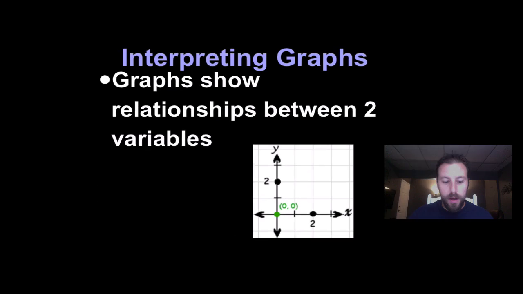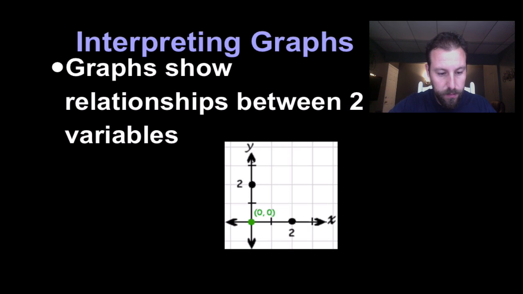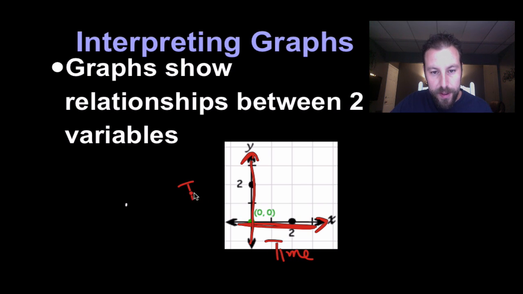So graphs, much like we have here, have two different axes. We have our x-axis going outwards, and then we have our y-axis going up. These can be our two different variables. It could be something like we normally see in earth science, time versus maybe temperature, and we can look at the relationship between those. Remember, the x is the horizontal, y is going to be our vertical axis.